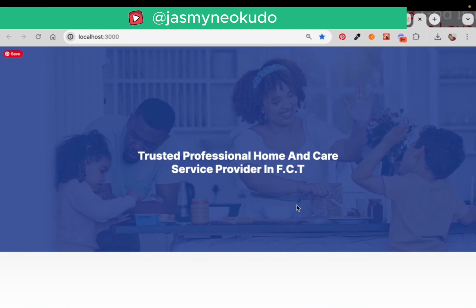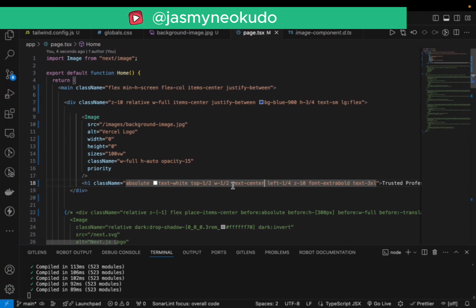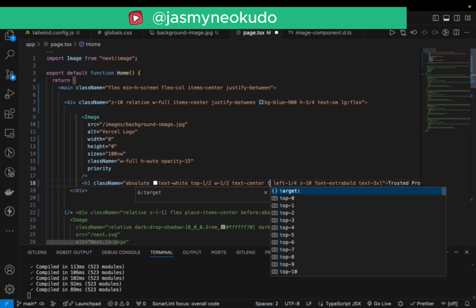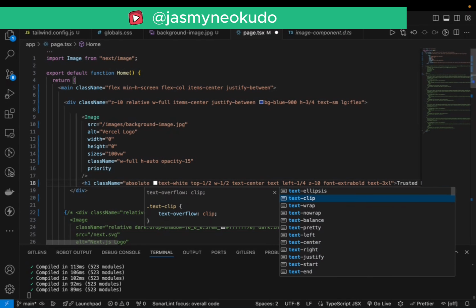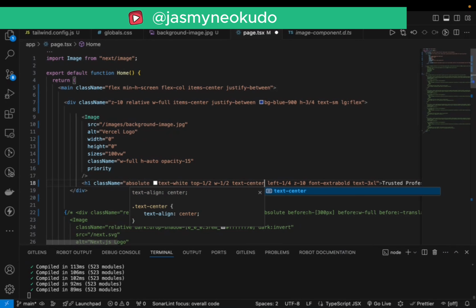center. All right, we seem to be making some progress, but this font size still needs a lot of help. Let's see what we can do. Okay, so we're trying font extra bold.